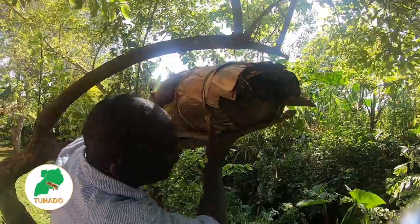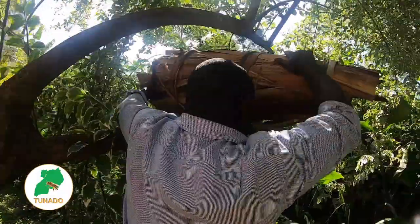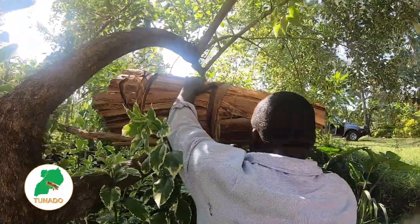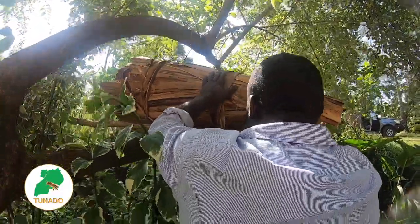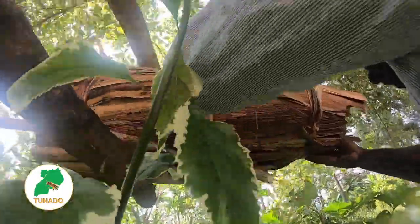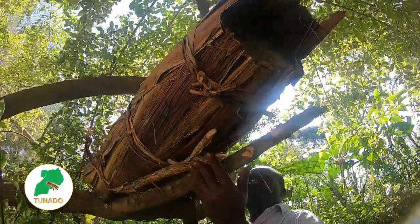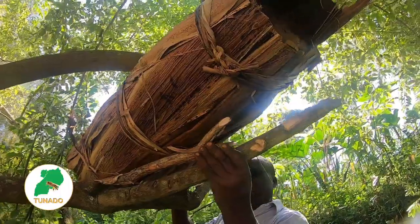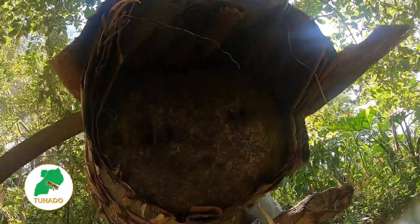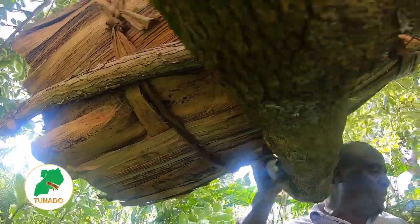Make sure the veranda is on the right side, and once you put it like this, make sure even when you are taking it to the apiary, you take it away safely. Have a stick here to hold it. You have to be sure that the thing is holding, otherwise the wind or anything can blow it off.